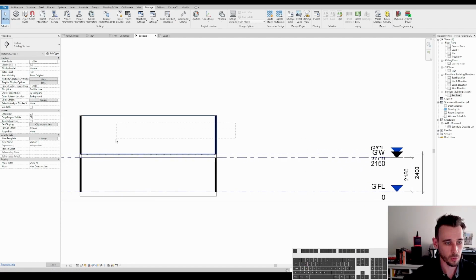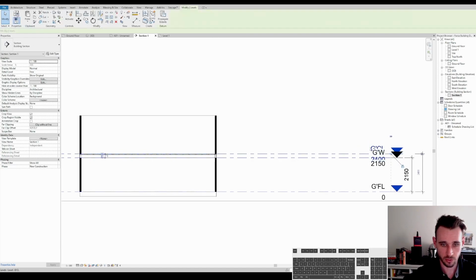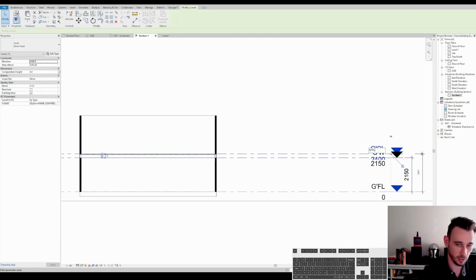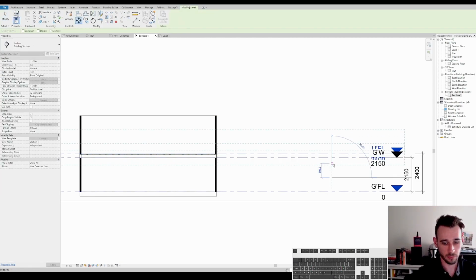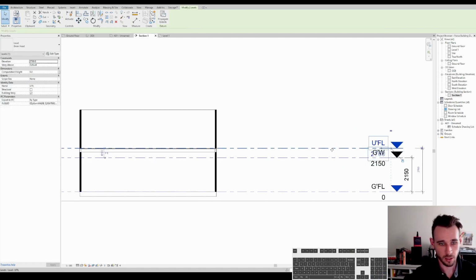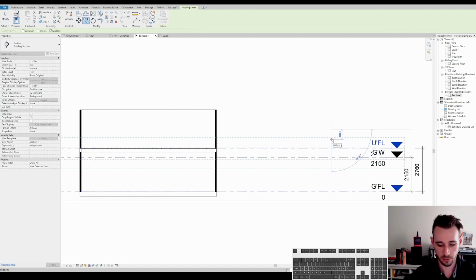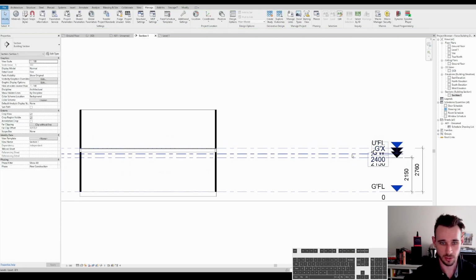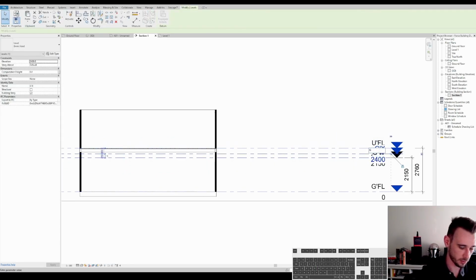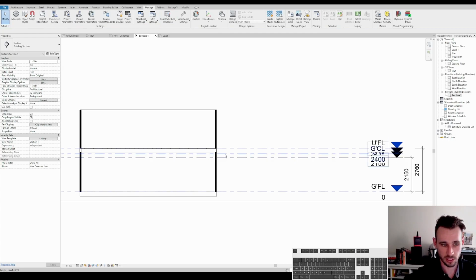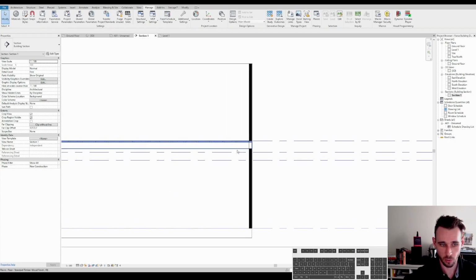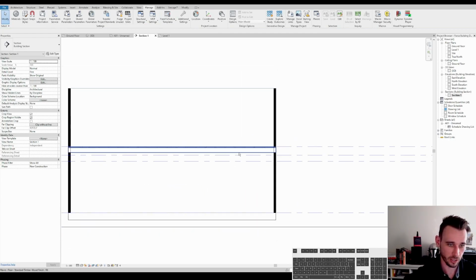Because these walls are already hosted and this floor is already hosted on this, I'm actually just going to change this to UFL. And I'm going to move it up 360 mil and then copy a level down 360 so it's in the same spot. So this is going to be GCL because nothing was really attached to that. So now we have space for floor and ceiling and void and all of that kind of stuff in here.